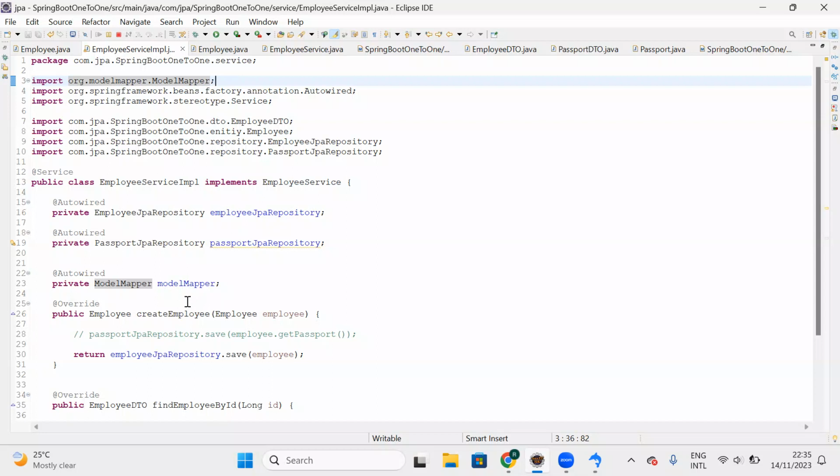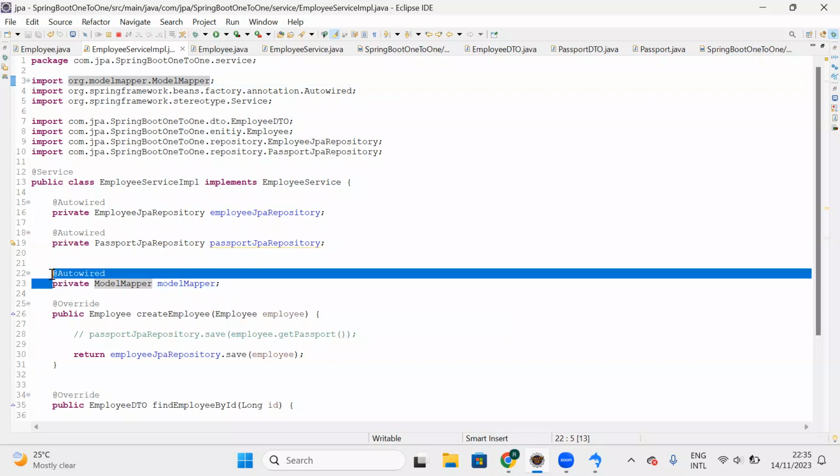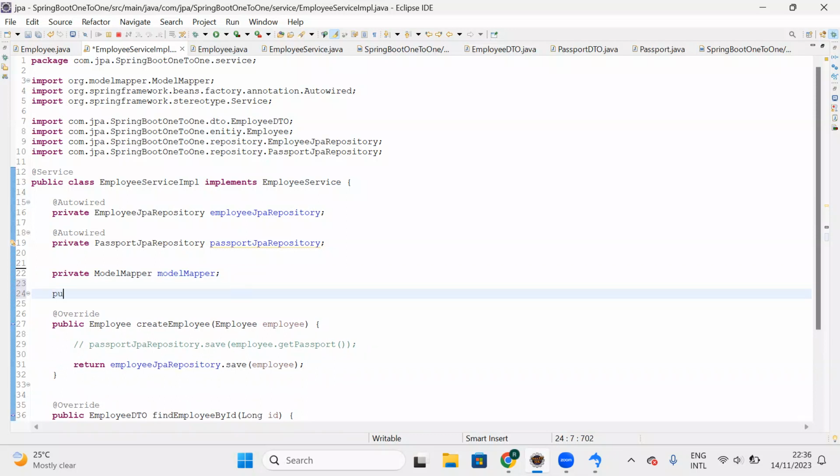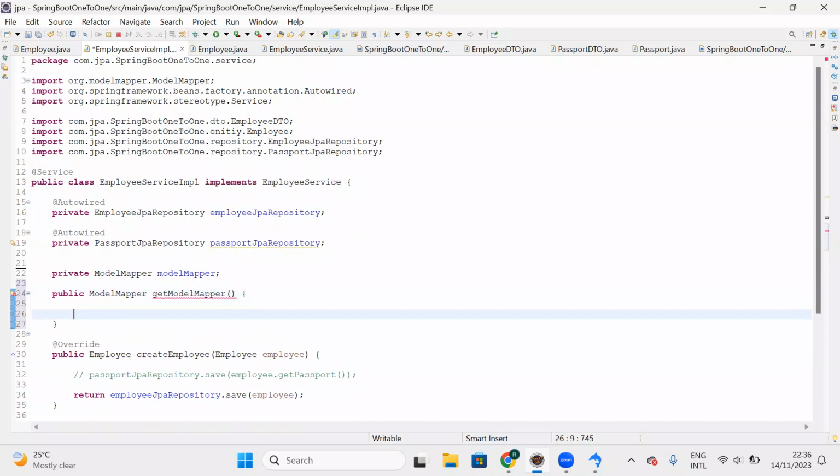So for such kinds of classes, how can we create the objects? We have to declare it as a bean. We declare a method, public ModelMapper getModelMapper. The method name can be anything. Inside it we write ModelMapper modelMapper = new ModelMapper() and then return it.